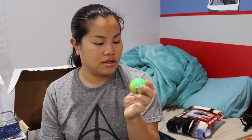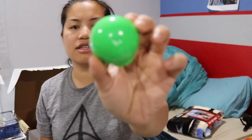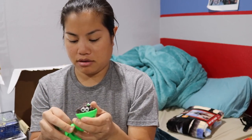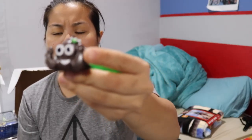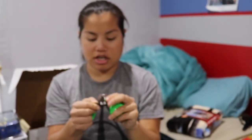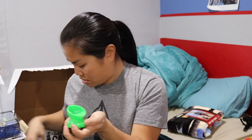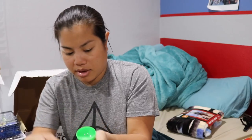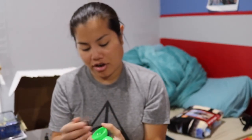There are two more items. The next item is — I don't know what it is. Something having to do with emojis, I think. It's a little ball. It says 'green ball' and it has a little door here. It has a little poop emoji and it's a weird material. If I were to drop it, it would still get dirty, but it's not as squishy as some of the other toys. So you take the container and you flip it around and apparently it makes this shape. You can put the emoji in it. There you go — we got a poop emoji thing. I might bring this for Audrey; I think she likes the poop emoji.